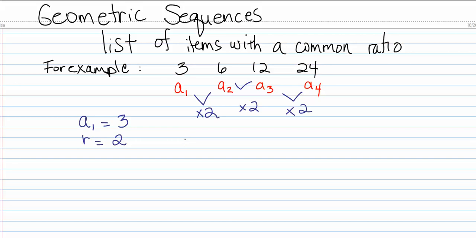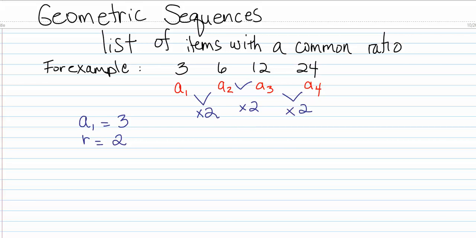And in order to do that, we're going to have to use a formula as well. The formula that we're going to use to help us find our sequence, we'll have to use exponents though, because you're repeatedly multiplying by the same amount every time. We need to know how many times we're multiplying by. So in this case, we're multiplying by 2 each time. How many times we multiply by 2 depends upon how far out we want the sequence to go.